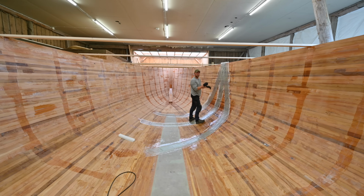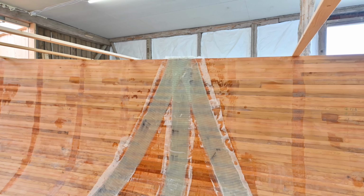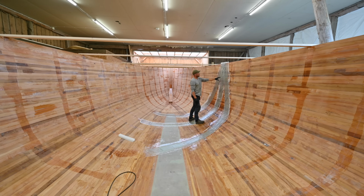This stuff really builds thickness fast. I'm thinking it's like, I don't know, 5 millimeters thick, one of these. The one in the middle is even more. And of course, where it's overlapping, I don't really know, but 15 millimeters. It's a bit uneven since it's overlapping in this area. So I'm thinking maybe we need to fair that a little bit with thickened epoxy before we put on the rest of the fiberglass on the inside here.